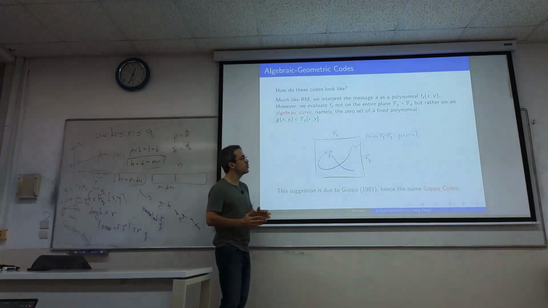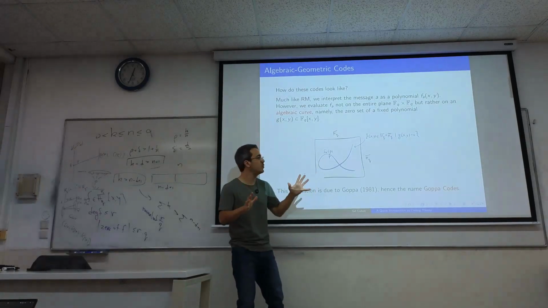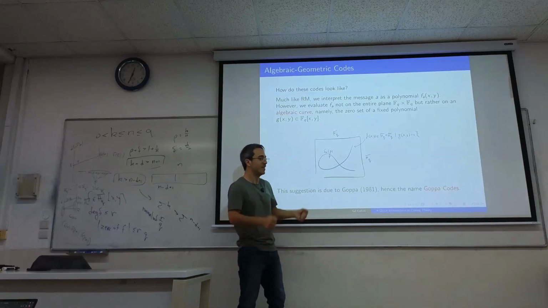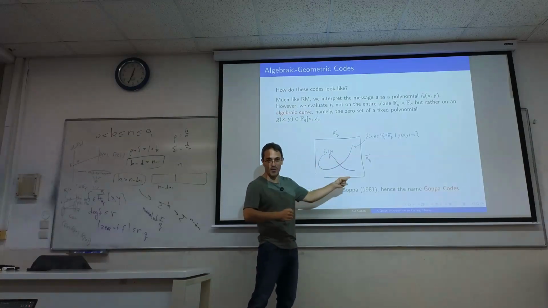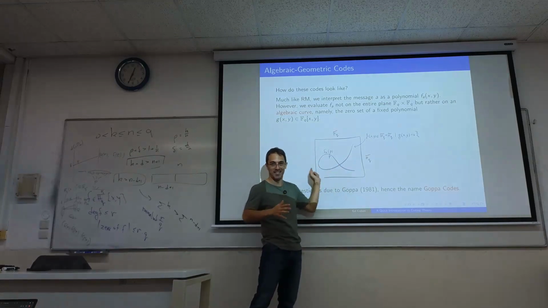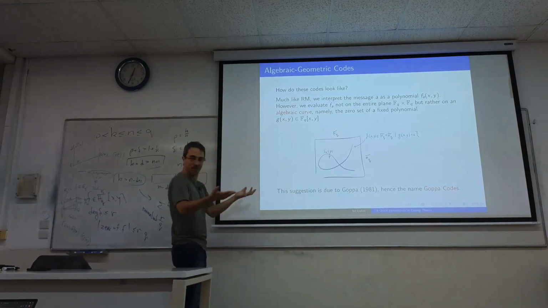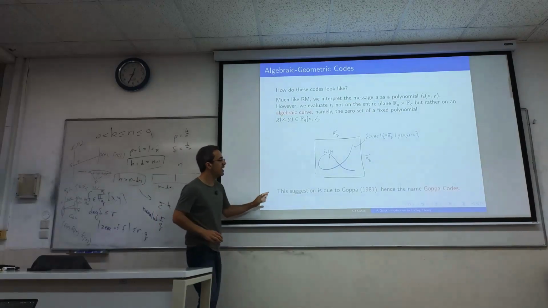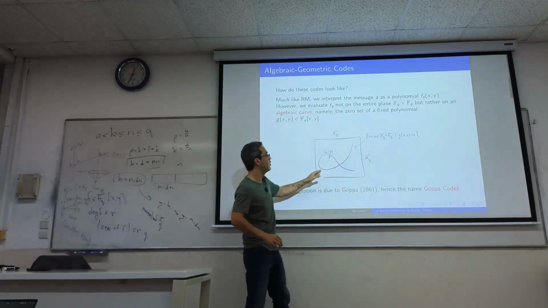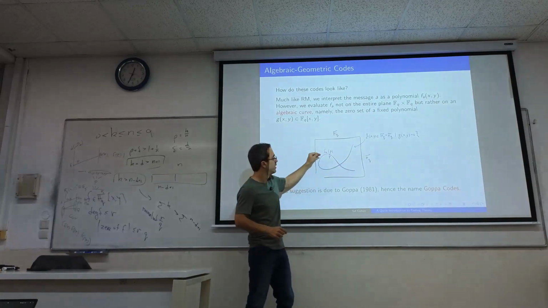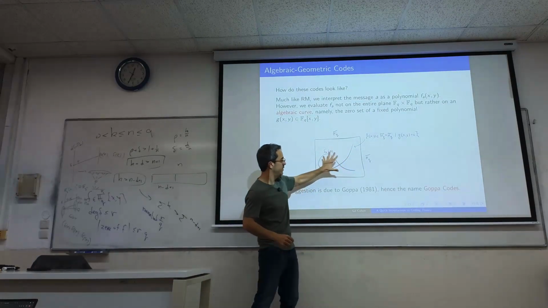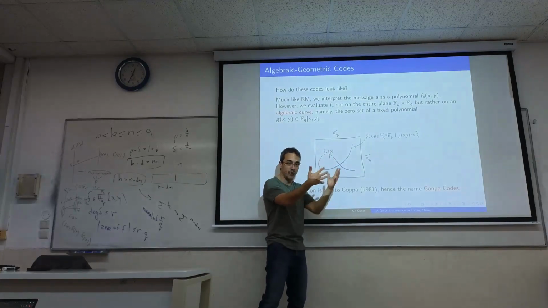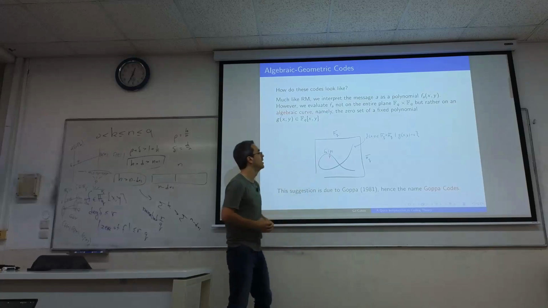And it turns out that it's really easy to understand polynomial maps, like the fundamental theorem of algebra and so forth, but it's really, really hard to understand the zero set of a polynomial. Really, crazily hard. And that's what we're going to do in the code. So, not that hard. This idea of restricting your evaluation set of points to a smartly chosen subset that comes from an algebraic curve, and of course, I need to tell you what function you evaluate, but essentially this is due to Goppa.